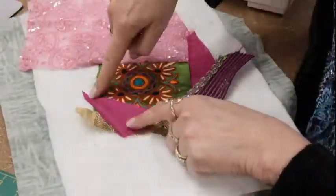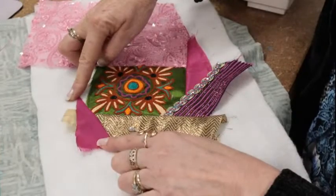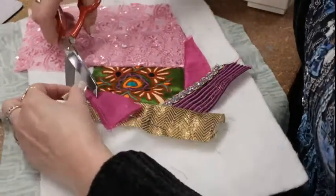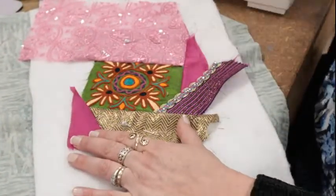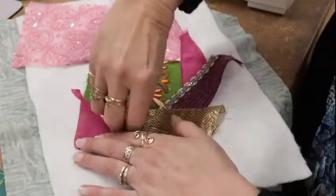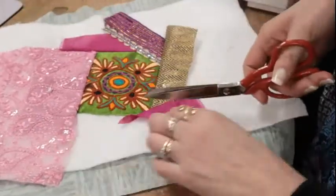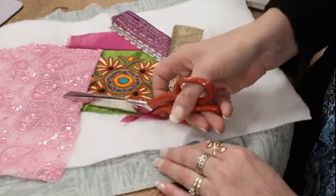So I've just sewn across there, just trimmed off the bits, and basically when I fold it over, it just takes the corner off. So it stops it from being full on square. So I see how square that is. I'm going to probably come across with an embellishment across the top there and just take off the starkness of the square edge, that big square, straight line. I'm just going to, actually, I don't need another pin. I could probably take that one out and just pin that down there and come across here. And this is where I need to probably trim. I can come across on that angle, which will help with this straight line. So I'm thinking I'll come across there.